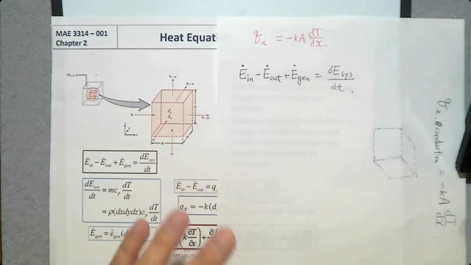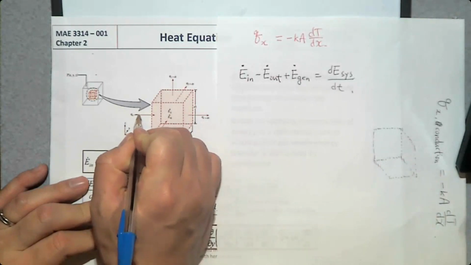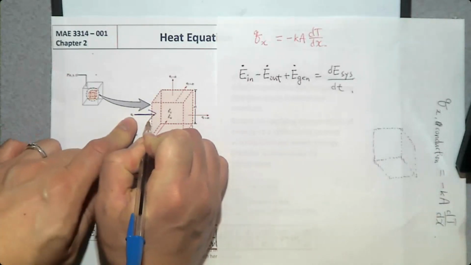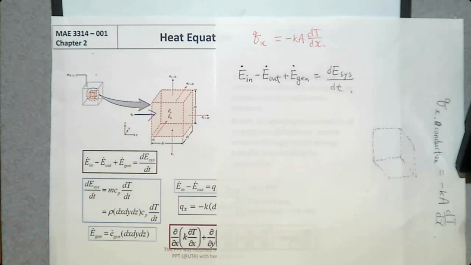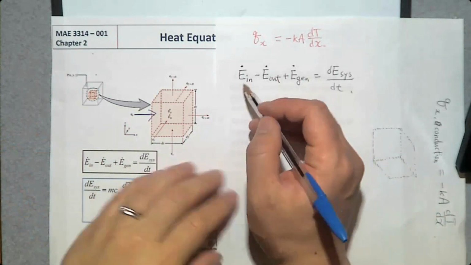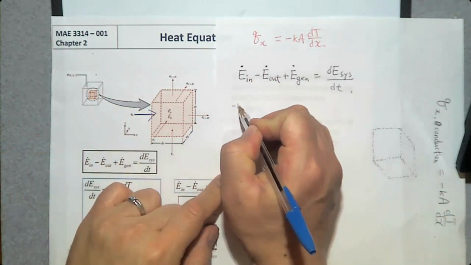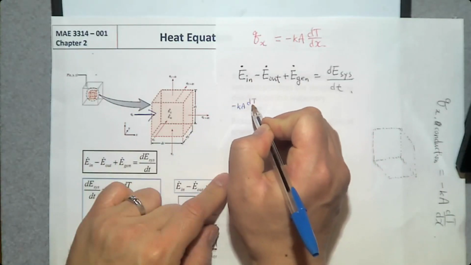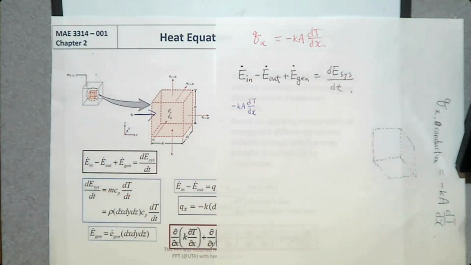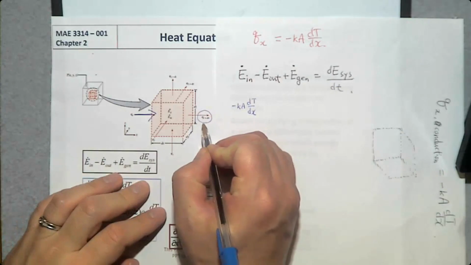So where is the x direction? So there's an x direction, q of x. That q of x is going to be minus kA dT over dx. So in the x direction, minus kA dT over dx. Okay, no problem. And there is an outgoing heat transfer on the other side, q at x plus dx. What is dx? The distance in the x direction. Then how do you determine this q at x plus dx?